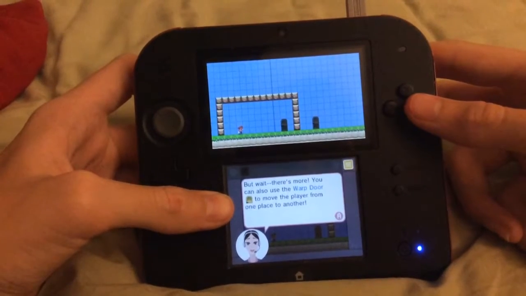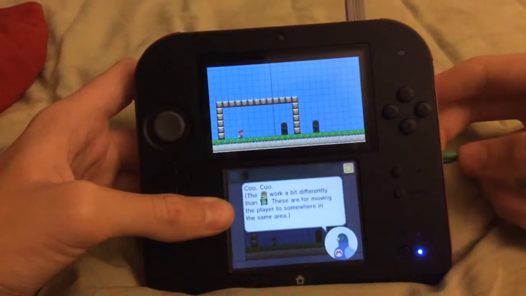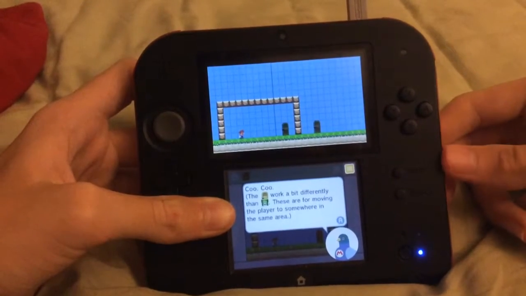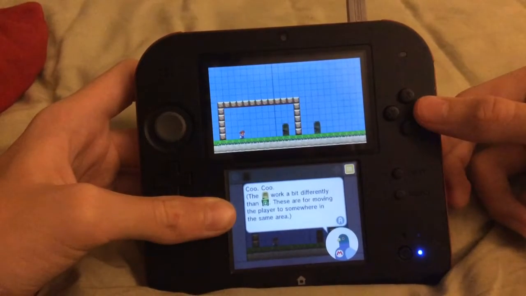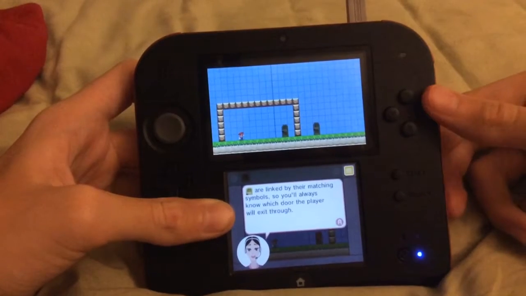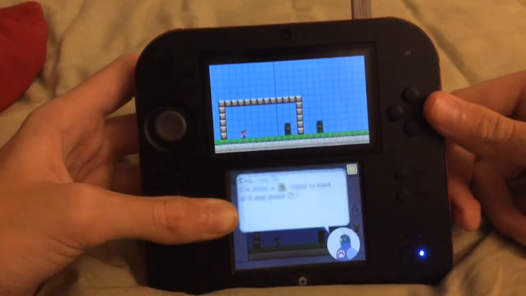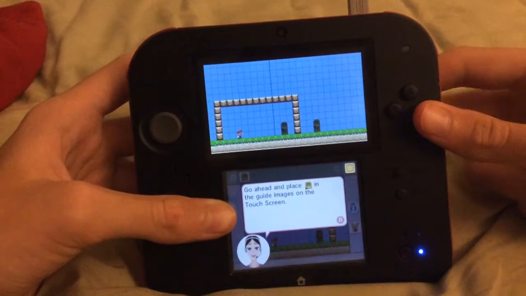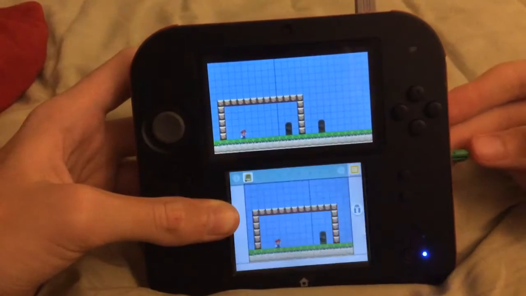But wait, there's more. You can also use a warp door to move players from one place to another. The warp door works a bit differently than a down pipe. These are for moving the player to somewhere in the same area. Doors are linked by their matching symbols, so you'll always know which door the player will exit through. To enter a warp door, stand in front of it and press up. Go ahead and place a warp door in the guide images on the touchscreen.